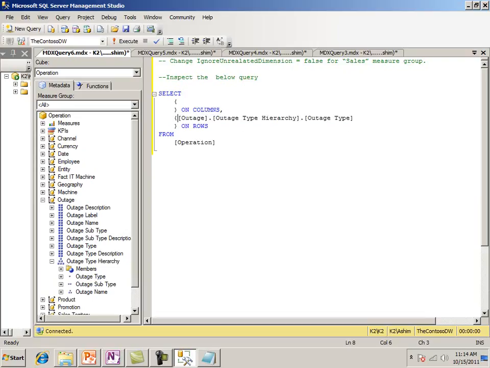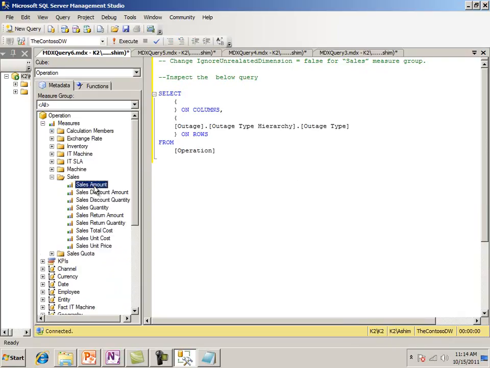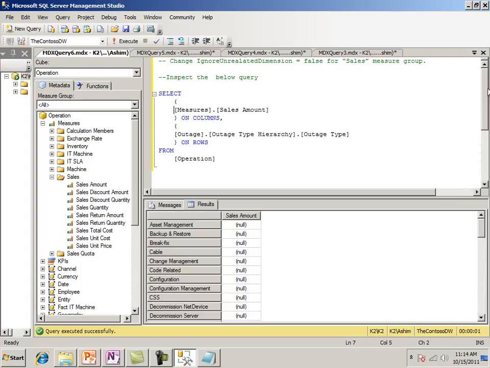Sales amount is not dependent on this, right? How do I know? Okay, so F5, I will show you. So F5 shows you all null.